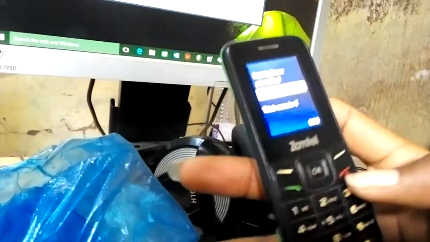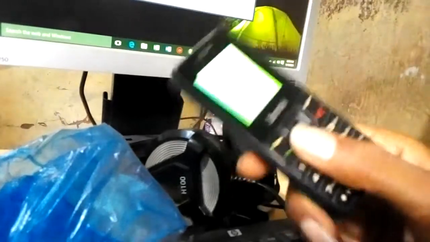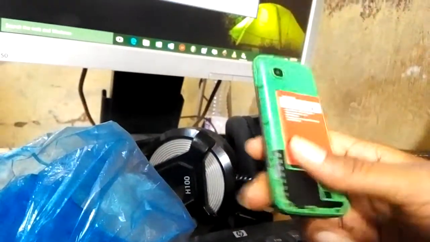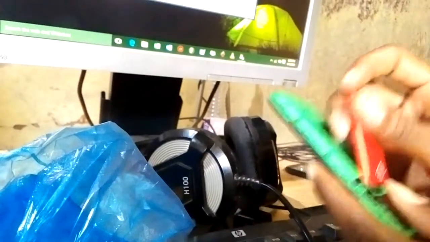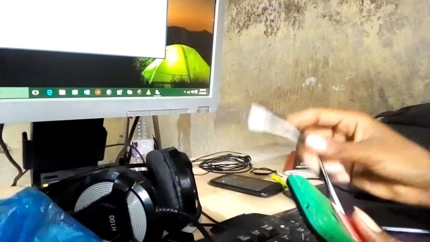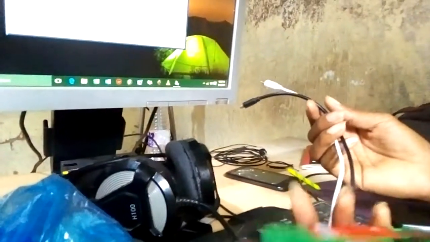So when you don't know the password, you have to switch off the phone. Whenever I want to flash a phone, it has to be off. There is no flashing of a phone when it's on; when it's on, it is a different case. There are different cases where you can flash a phone when it's on, but for this one, they have to be off. Then you have to make sure that you have good working cables. If you have fake cables, then you reach nowhere with your flashing. And the target phone's charging system must always be okay.